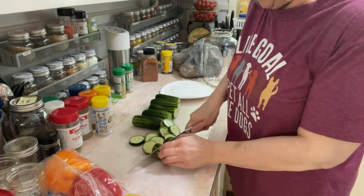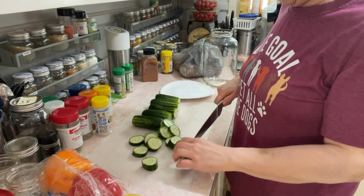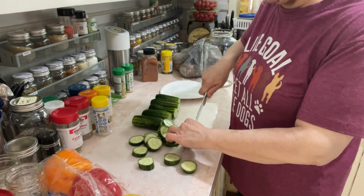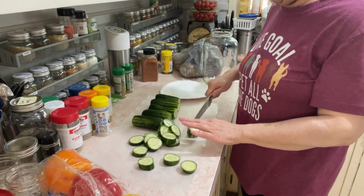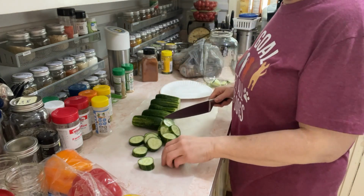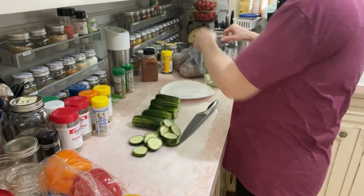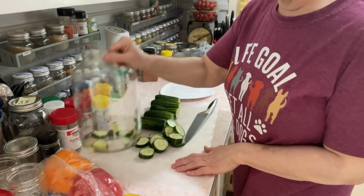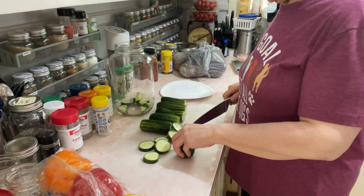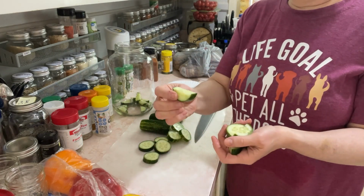So now I'm just going to go through and get them sliced. I don't really need them to be a particular size, but I think after I get them sliced, I'm going to cut them in half just so that they're not so big, like that, not quartered. I don't need them relish size. And as I do them, I'm going to put them in this jar. So slice them and then half them, so they're like little half moons.